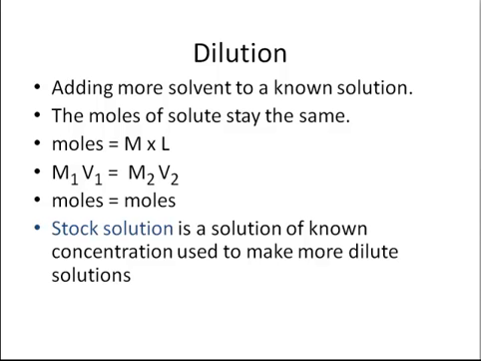Now, when you have a solution and you need to dilute it, basically you're just going to be adding more of the solvent. For us, it's always going to be adding more water, and so we're going to use a very simple formula. The formula here is M1 times V1 equals M2 times V2. And you've got to have the same number of moles. Whatever moles you had before, you're going to have that amount after. However, because you've added a new volume, you're going to have a new concentration, and that is what molarity is.